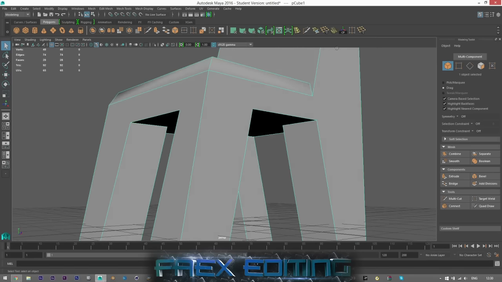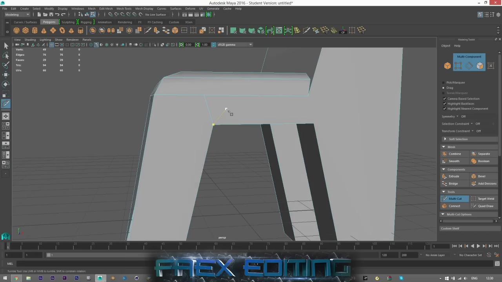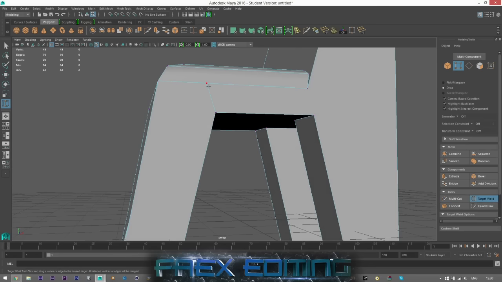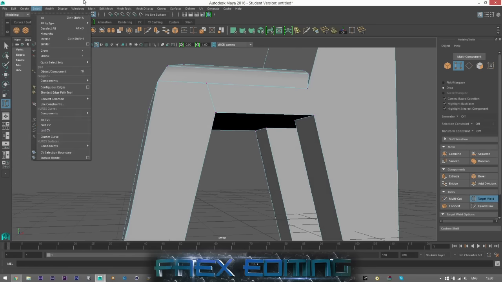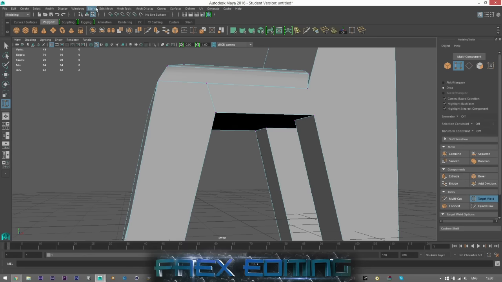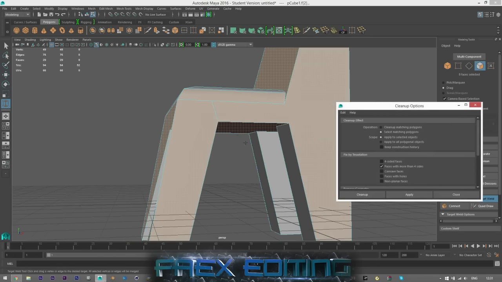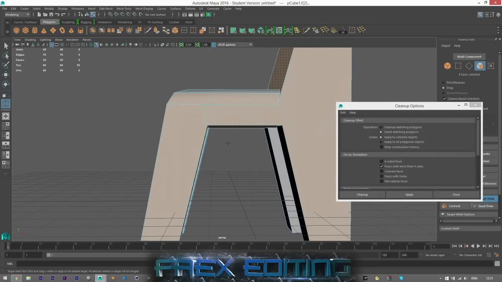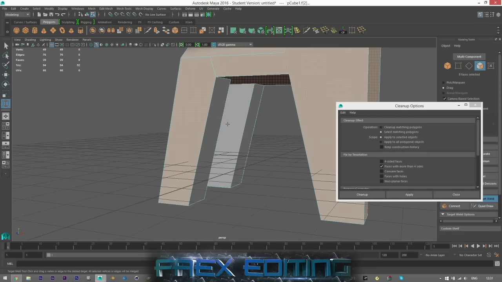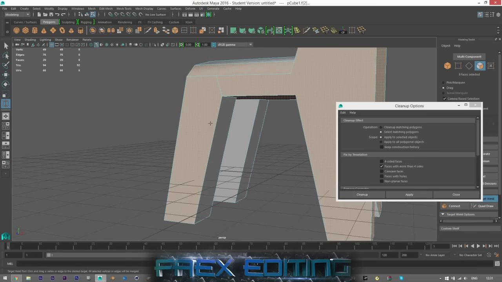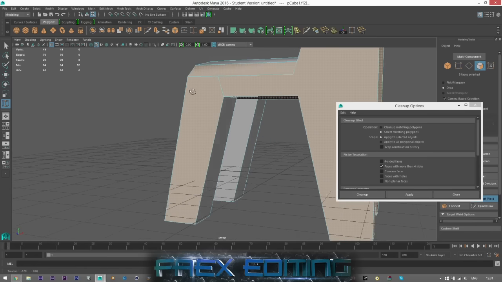So basically, another tool: if I get the multi-cut and click that and just click enter and make a subdivision there, there's this tool called Target Weld. Basically, if you think, oh, I don't want that there, but I want this line. So when it comes to cleanup, for example, if I go to Mesh Cleanup and click apply, I can see I've got a few things I need cleaning up here. Now for this leg, it's more than a 5-sided shape. You've got 1, 2, 3, 4, and 5. We want that to be 4.